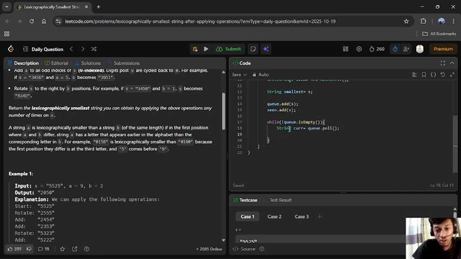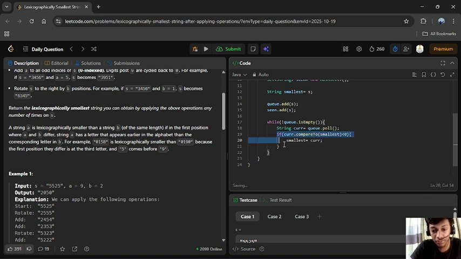So we have got the current string, and the first operation we are going to do is checking if the current string is smaller than smallest, then smallest equals current.